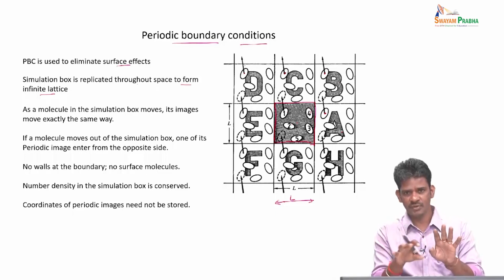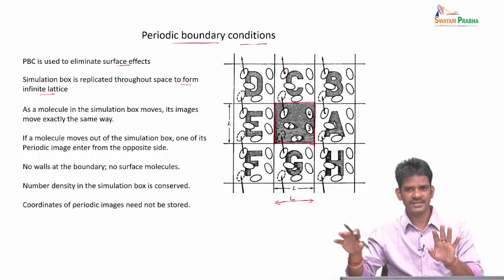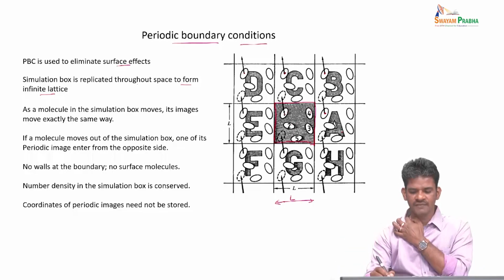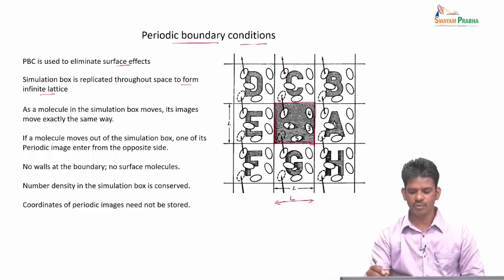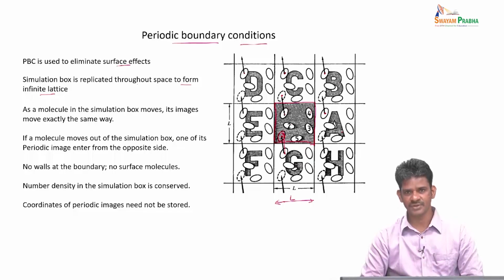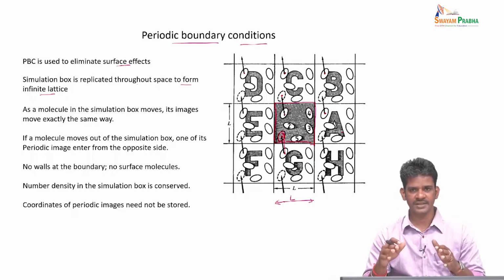The reason we do this is that if you think about atoms and particles moving in the central simulation box, exactly the same process happens in all the images also. For instance, if this molecule 1 were to cross this boundary and go out, you might think that in the central box one molecule is lost. However, if you look at the image G, you can see that the periodic image of this molecule 1 from this box is coming into this point. So when a molecule moves across a boundary, it actually enters from another periodic image into the central simulation box. In a way, the number of particles in the simulation box is always conserved. So we never lose any particles during this process.